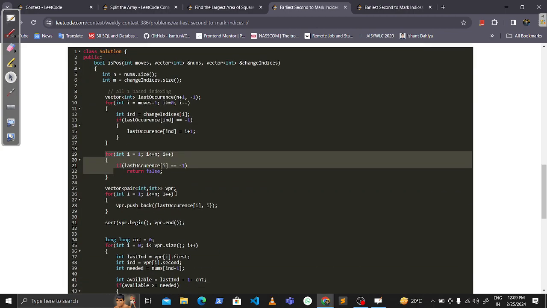Next, I take the pairs. I store them as pairs, the last occurrence and the index i. I sort them. Now this is important. Why am I sorting it? Think about this. I am sorting it because I'll try to give operations to the elements which come first, for which the index has a lesser value.